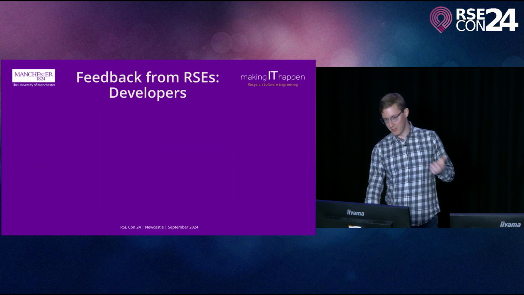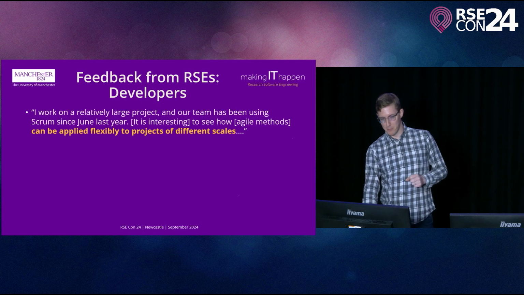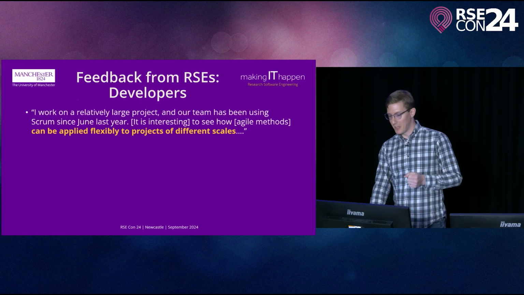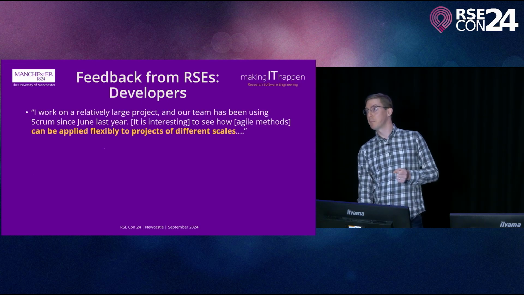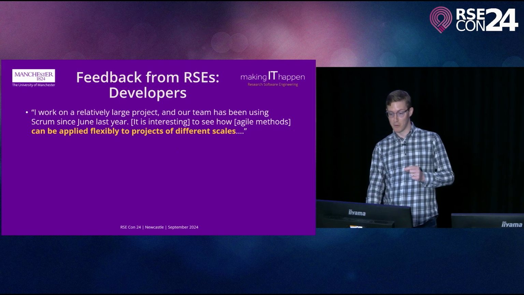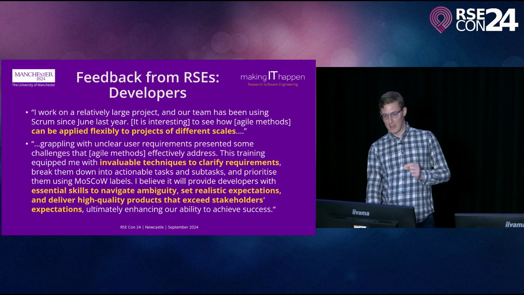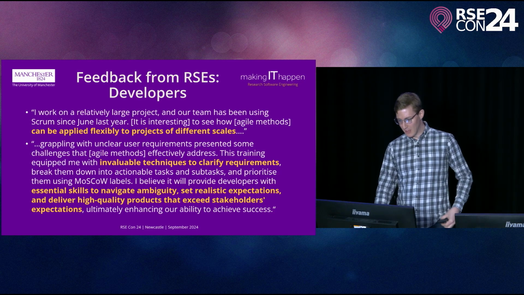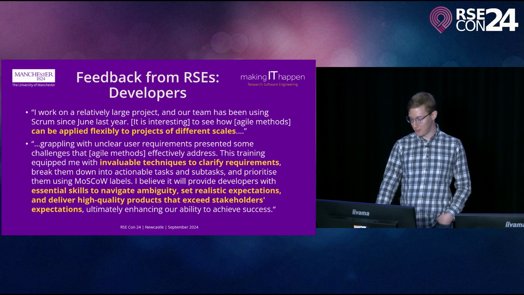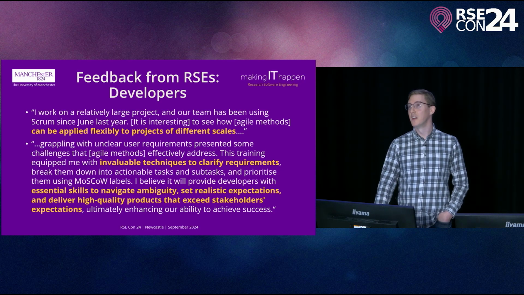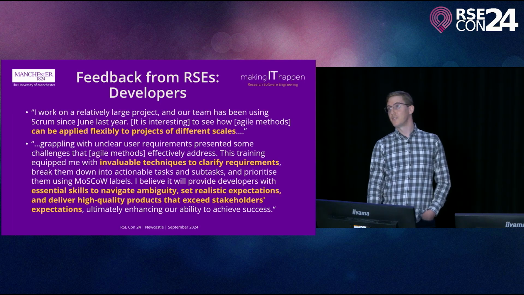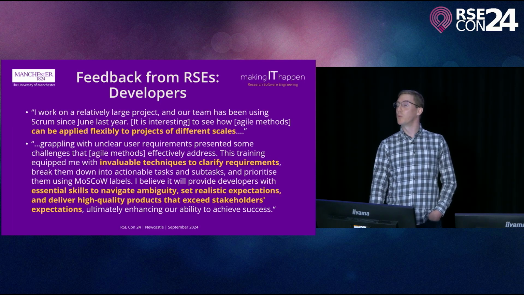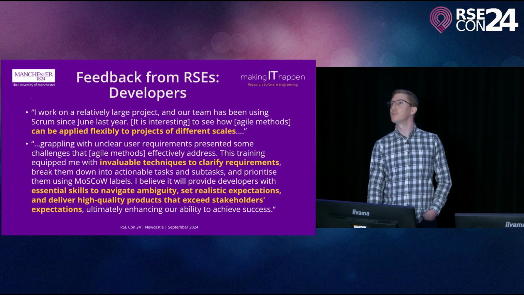So what did the RSEs themselves think who were developing on the project? Well, they recognized that it can be applied flexibly and should be applied flexibly. I think it's important here for projects of different scales. It was an invaluable technique to help clarify the requirements. It navigated ambiguity and set realistic expectations, and this is essentially managing stakeholder expectations about what we physically can do over the next 4 weeks.